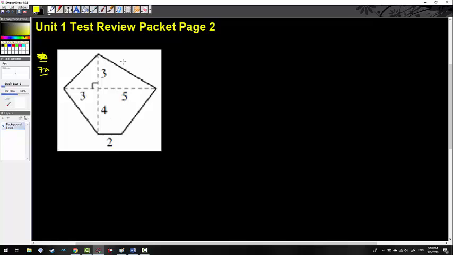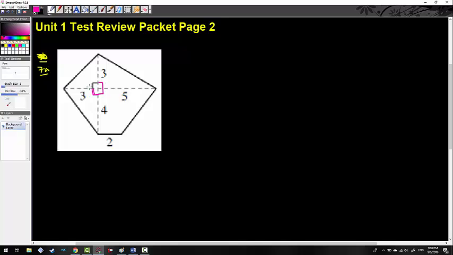If you notice how these guys split each other down, there's a 90-degree angle here, which means that it stands to reason that there should be a 90-degree angle here, here, and here, because we're making straight lines across the shape. So make sure we're paying attention to that. In order to get these diagonal lengths, it's going to require a lot of Pythagorean theoreming.